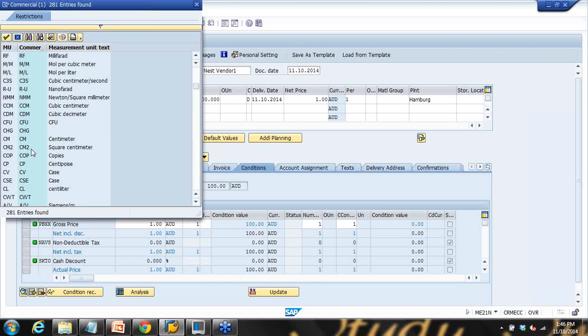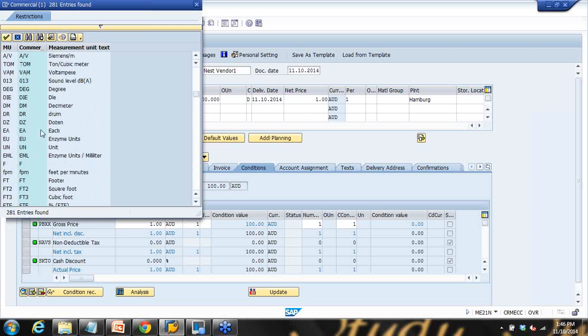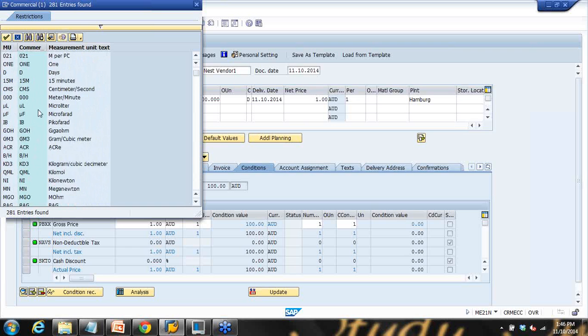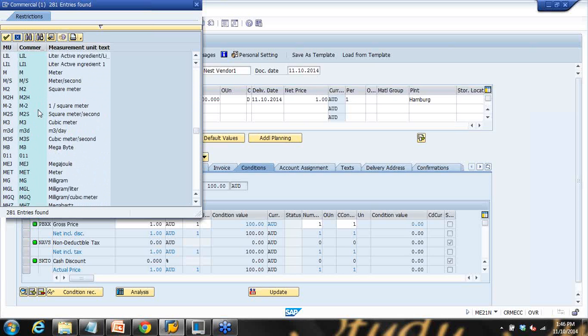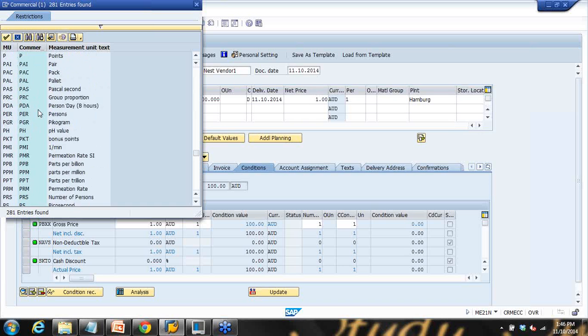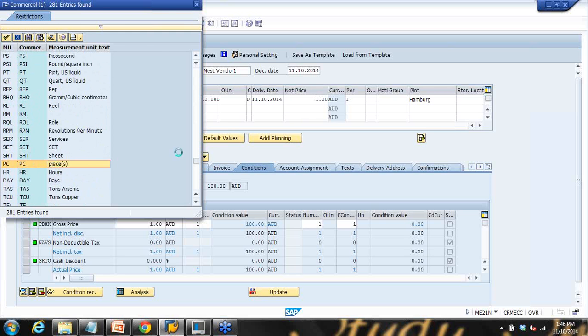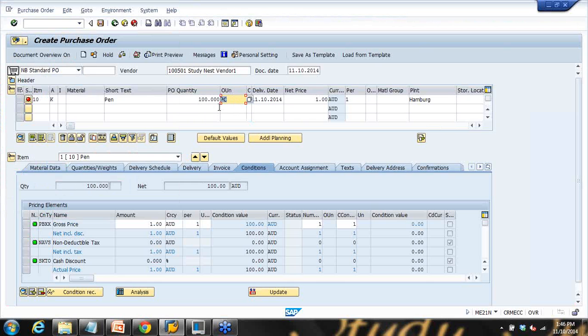Or you can select each or pieces, whatever is relevant for you. See pieces, select that, or you can manually type here PC.